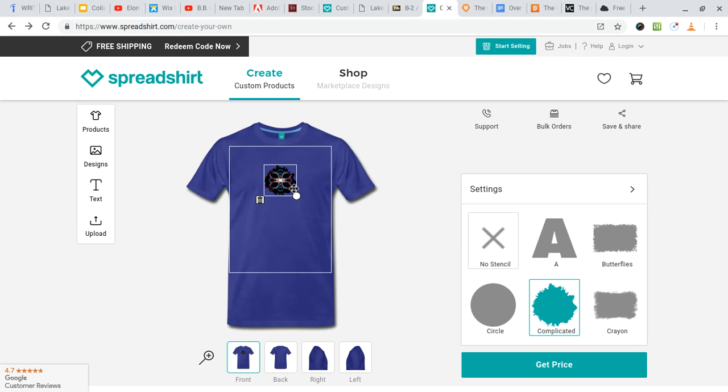And the only reason this graphic has some nice edging to it is because I double clicked it, and then it opens up the nice different edgings that you can use. There's a circular, right? Complicated. It's kind of neat. Crayon, kind of neat. So I just want to let you know that you can customize a little, and go ahead and please put a different edge on your graphic there.